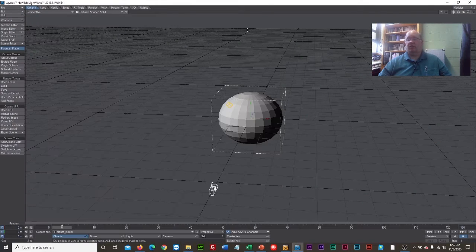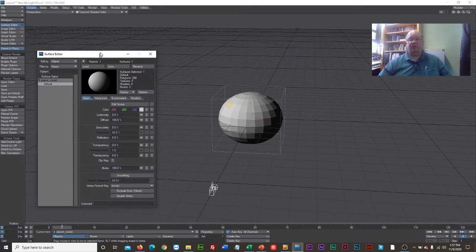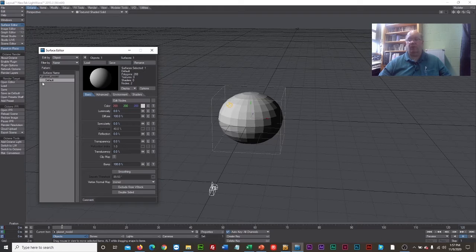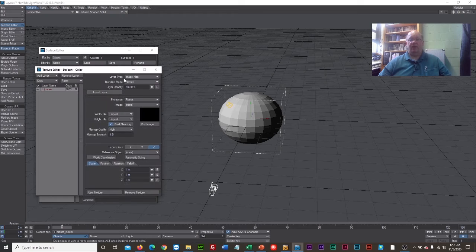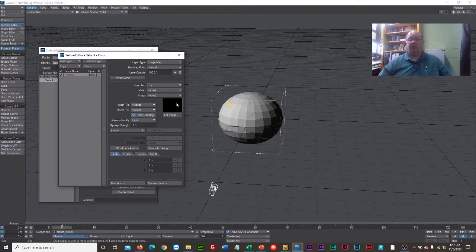So what we're going to do is go to our surface editor. I haven't even given it a specific surface except the default, which is good enough for what we're doing. Then we're going to go within there to the color area, hit the T for texture, and we get the same type of options we had before. But in this case, instead of choosing spherical, I'm going to go all the way down to UV, because there is a UV surface. Now when I do that, I'm asked for a UV map. There's only one available. It's called Planet. It came with the object. Right now, nothing has happened except when we put the image on there, we're going to load the image.